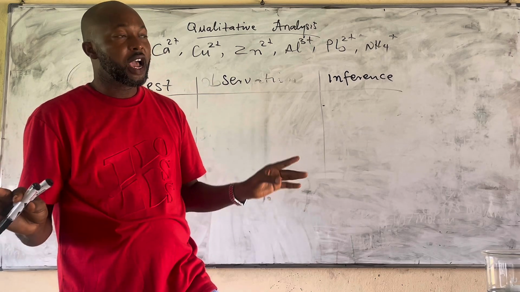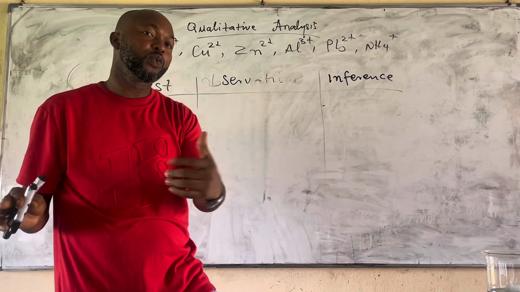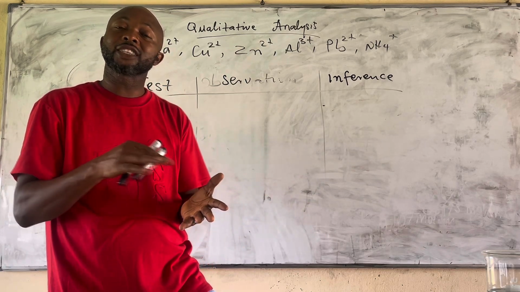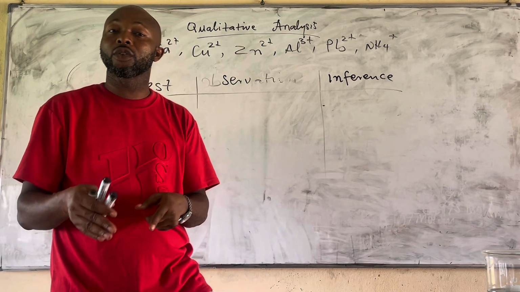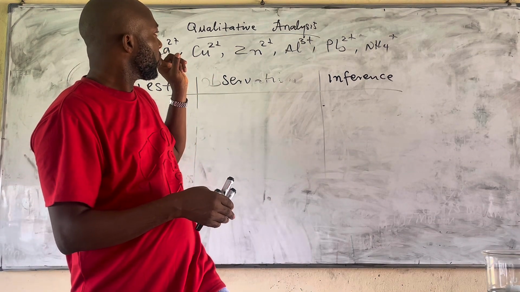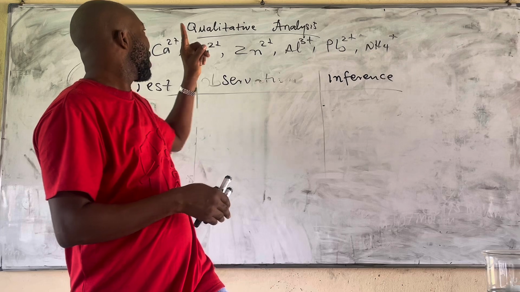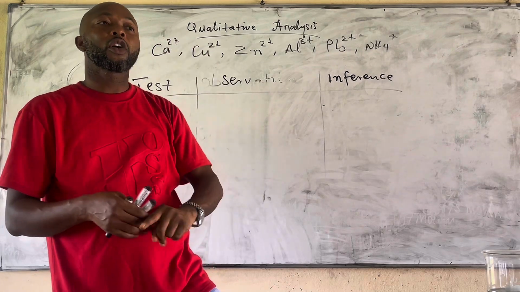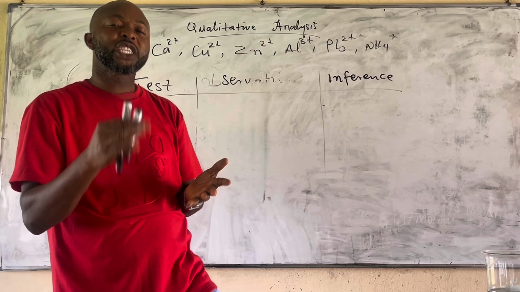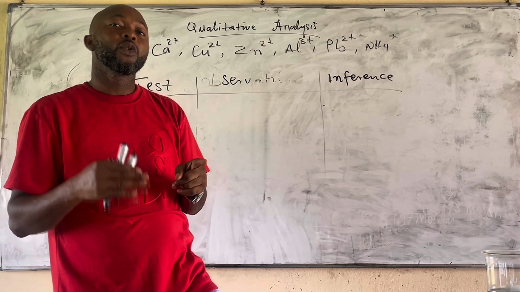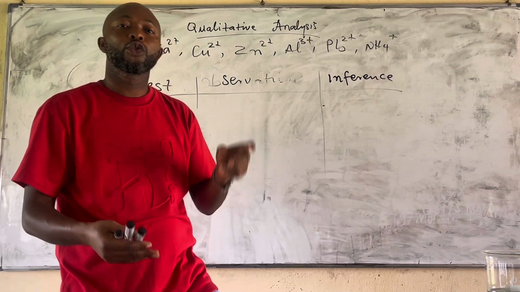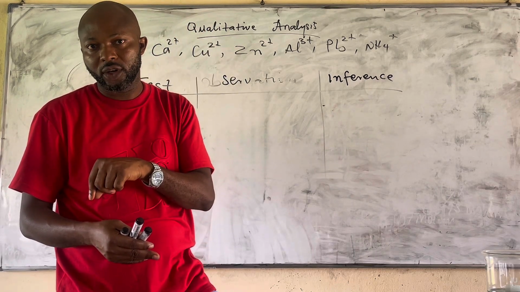That is it. And calcium with sodium hydroxide, there was a reaction actually, but it was a dirty white precipitate which was insoluble in drops and excess of sodium hydroxide. Now, which one again? Copper. In copper, when we use copper with ammonia solution, we get a blue precipitate in drops, which dissolves in excess ammonia solution to form a deep blue solution.